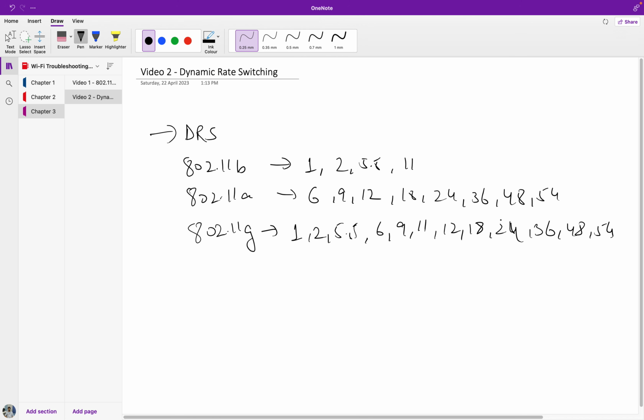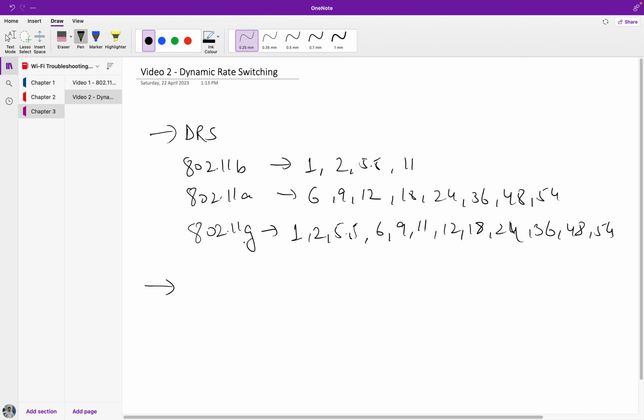Now, depending on where the client is, they'll either be connected on 1 Mbps, 2 Mbps, 6 Mbps, 9 Mbps, depending on what technology they're using. And that's called dynamic rate switching in the clients. Of course, there is a correlation between the signal quality and the distance from the access point. As I said, as the mobile client device moves further away from the access point, both the AP and the client will shift to a lower data rate. Okay, just to make it less complex, there should be less complex modulation, MCS rates, coding scheme.